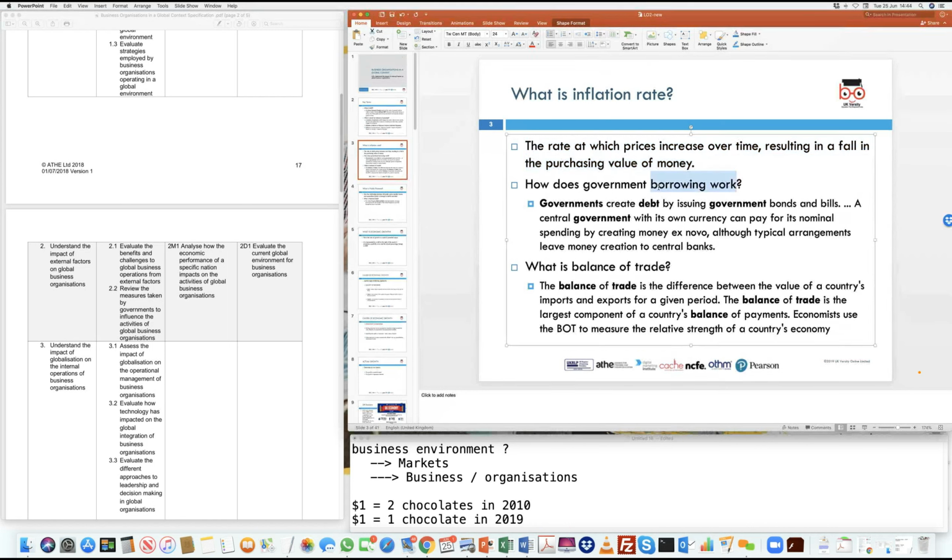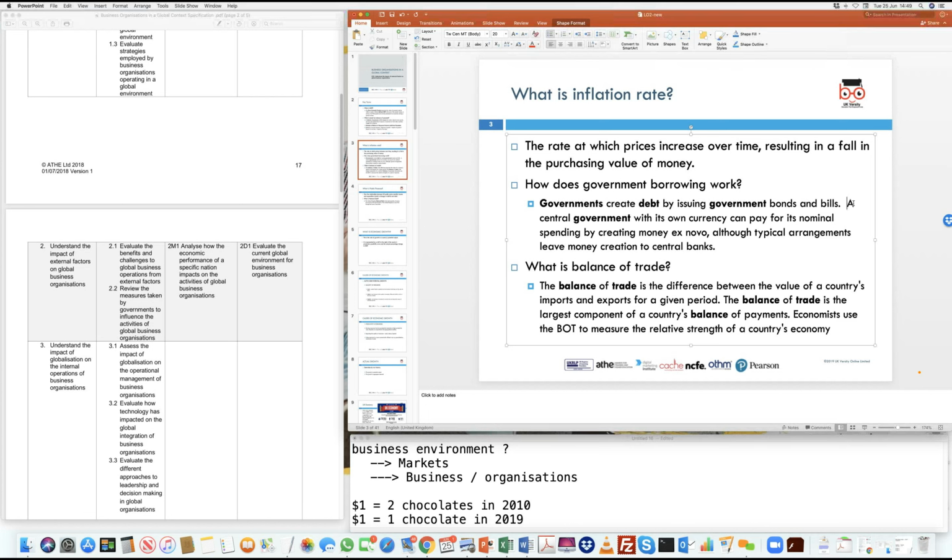Now, what do you mean by borrowing? Government borrowing, how does it work? They lend something. That is correct. When you borrow, you are borrowing money from the bank. Sometimes companies raise capital from the stock market; they issue shares and debentures, which are long-term bonds. When the government has to borrow money from the International Monetary Fund or the World Bank, it has to give some guarantee. That guarantee can be given in the form of bonds or bills, which the government will honor at some stage by returning that money to the bank.